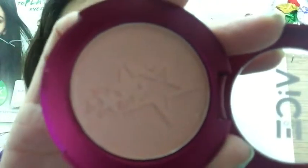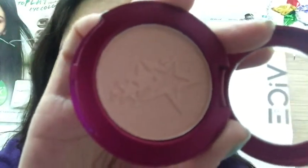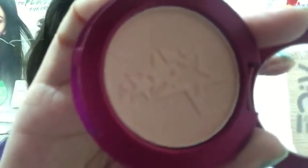Next naman, guys, is my favorite part two, which is the blush on part. So, we're going to use this Vice Cosmetics shimmering. First time ko siya gagamitin. So, let's see if gaano talaga siya kaganda. I've heard so many good reviews about this product. Nakakatuwang gamitin kasi may mga stars siya. Oh, sayang. I'm going to use again my blush on, guys.